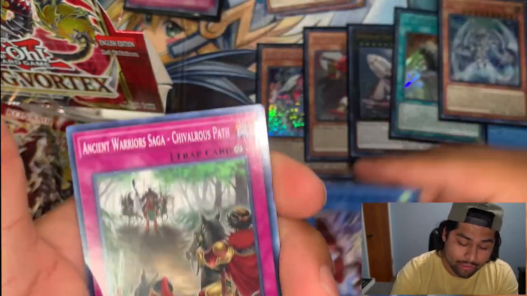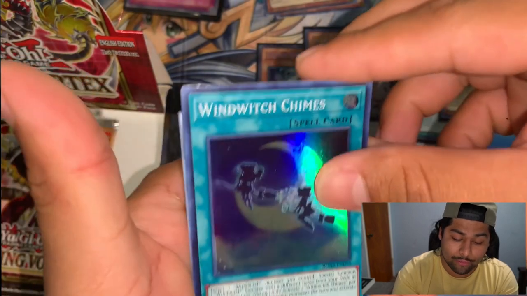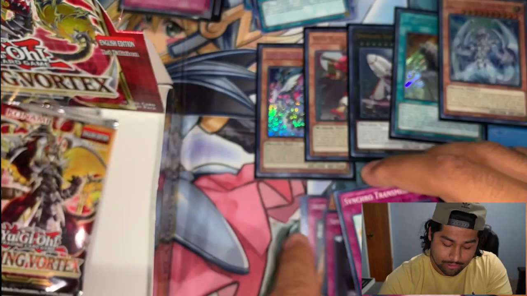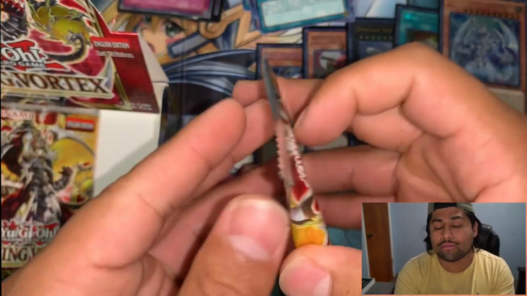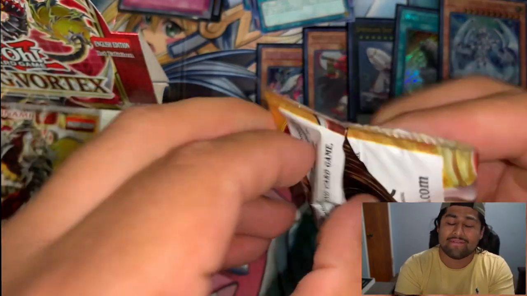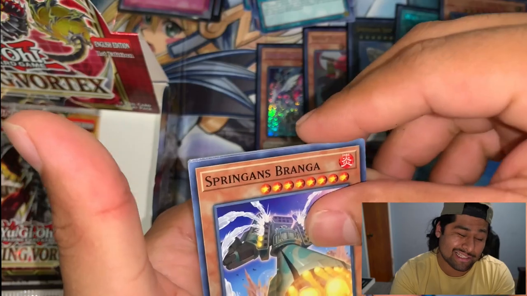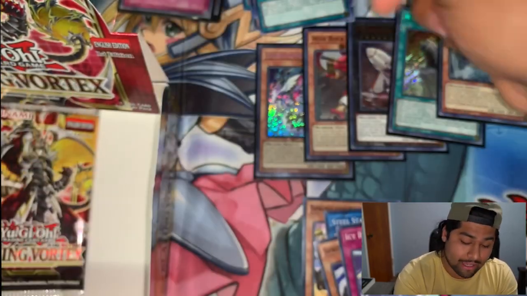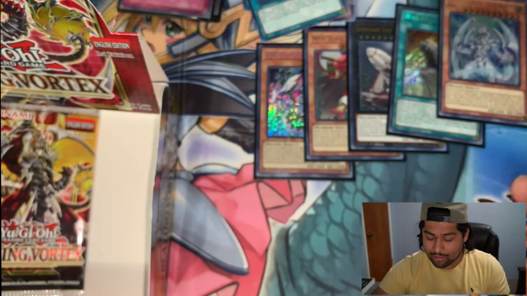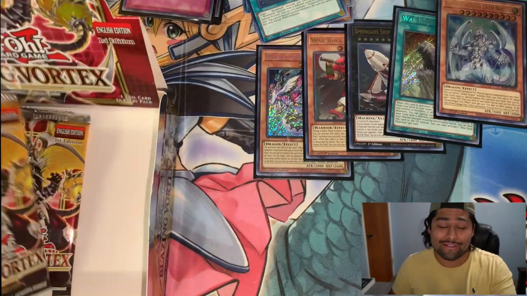Okay, so come on. We're looking for that Starlight Rare. Ooh, okay, we got the Wind Witch Chimes. You know, I kind of wish they would have put some Ultimate Rares in this set. Maybe like even just five cards. But you know, there's always next time. Konami, if you're listening, hint, hint. And then here we go. Ooh, a Fabled and Wraith. I'm still a little shocked that I pulled a Solemn Judgment from Metal Raiders. That's just epic.